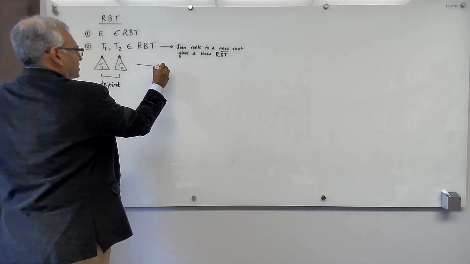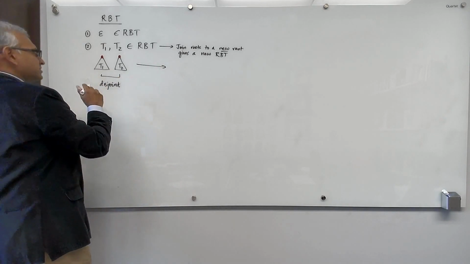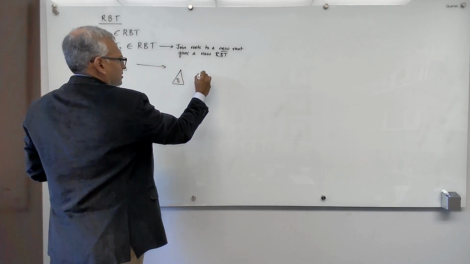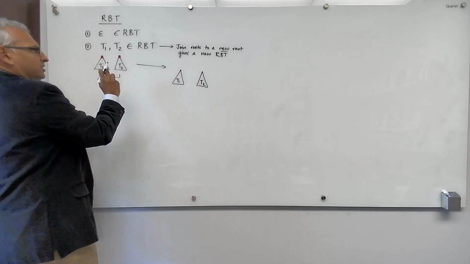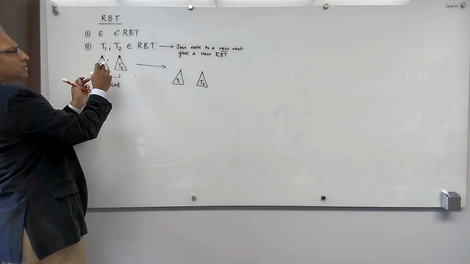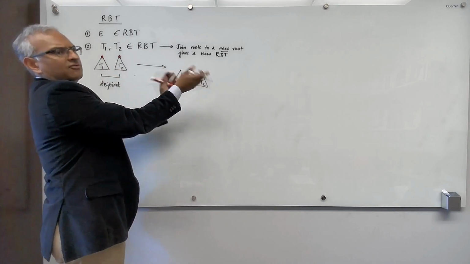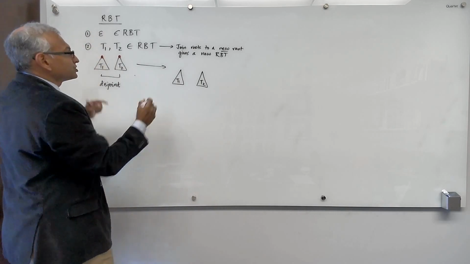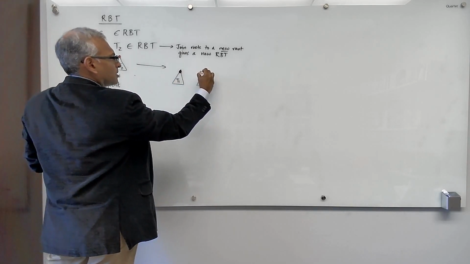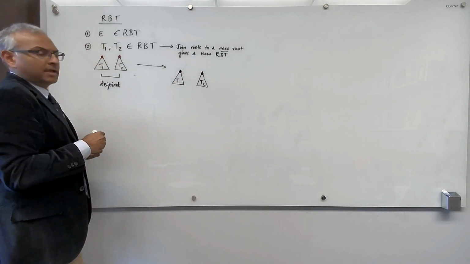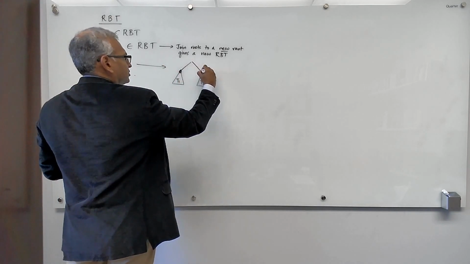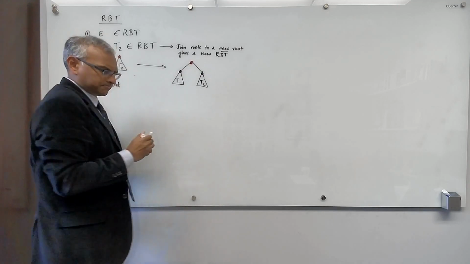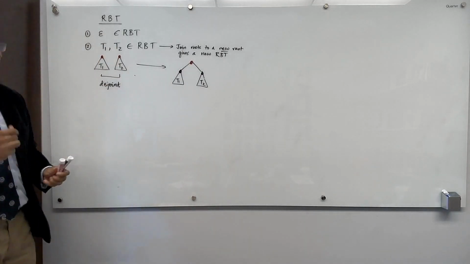This means that the constructor rule takes these two trees and produces the following tree, T1, T2. So it's ordered, and the order matters. If you start with T2 and T1, you get the flipped, reversed version of this, and that's a different tree in general. Now, these roots are no longer roots, and they both connect to the new root. So this is a new root. Good, so this is the constructor.